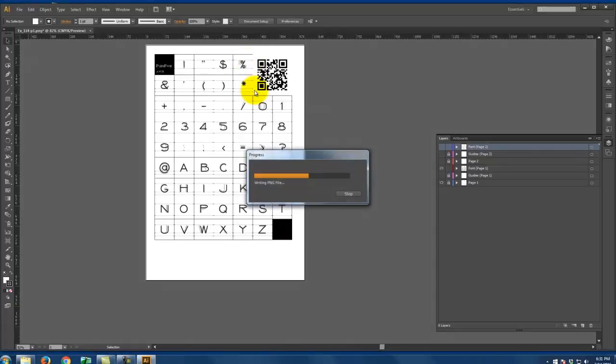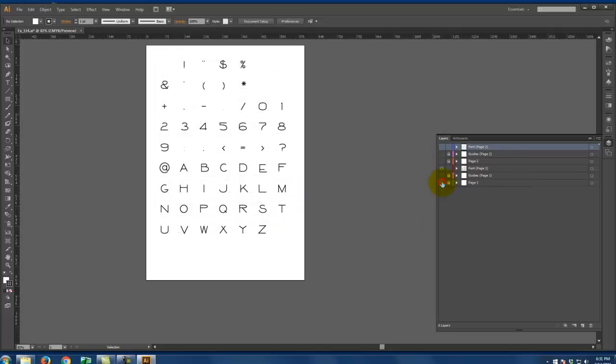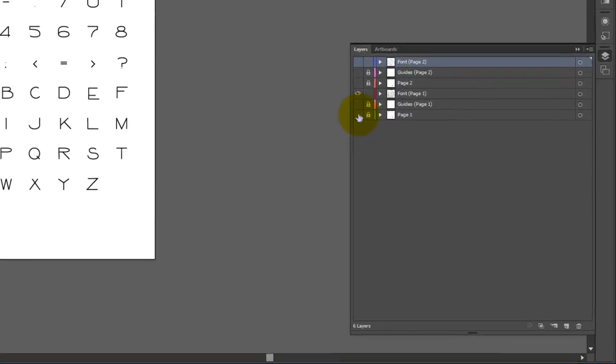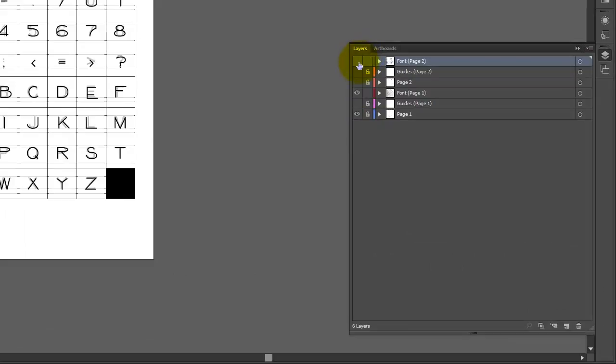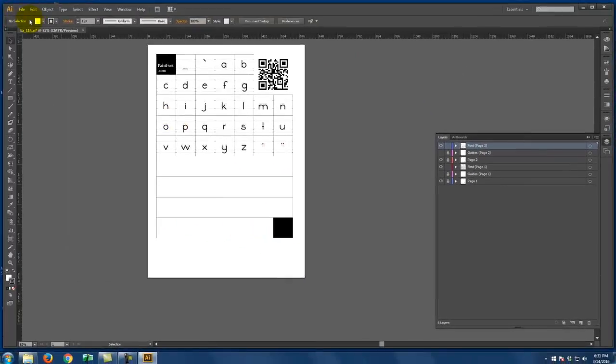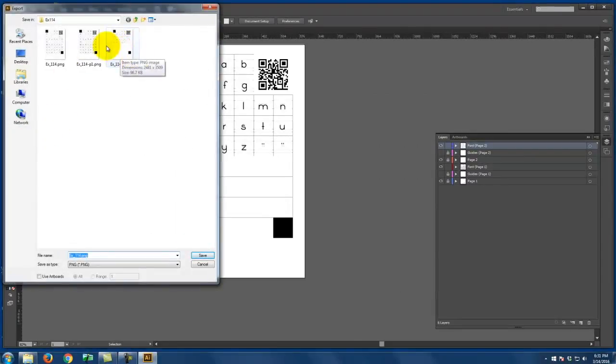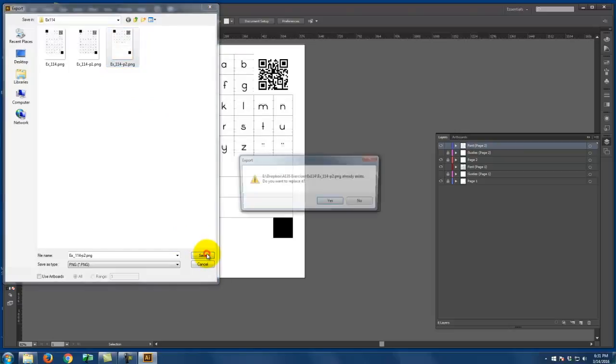It is important to have on the background with the little QR code and these two black dots, because that will help register where it's looking for certain letters. Okay? You can't just export the font by itself. It won't know what to do with this particular page. So if I turn up these two, I'll get the same background with my black squares. And I'll go ahead and go to File, Export. And once again, I'll do Exercise 114, page 2. Save.